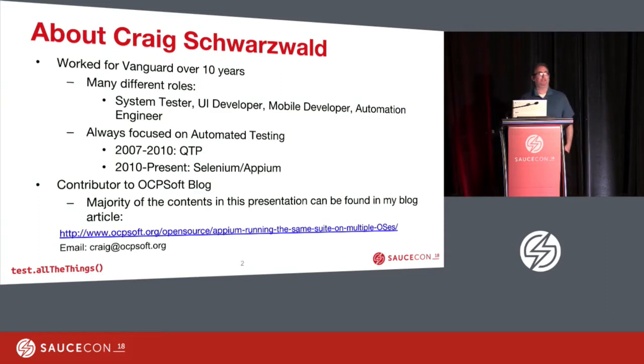So I've worked at Vanguard for over 10 years. In that time, I've taken on a number of different roles, everywhere from UI developer to mobile developer, system tester, automation engineer. I've primarily focused on creating and maintaining our Selenium suite that we have. And for a brief time while I was on our mobile team, dipped into Appium as well. And I'm going to come here to share some of the fruits of that labor with you guys so that you guys can benefit from some of that experience.